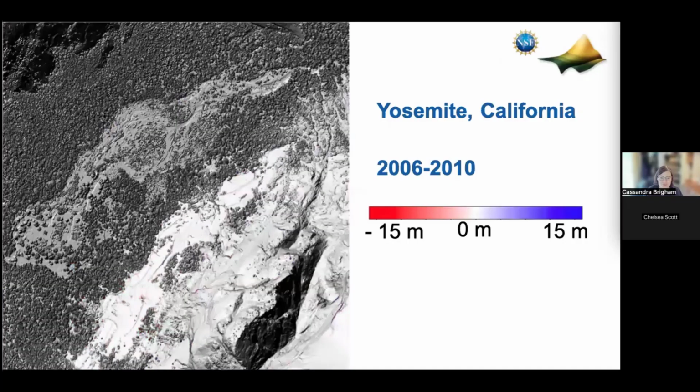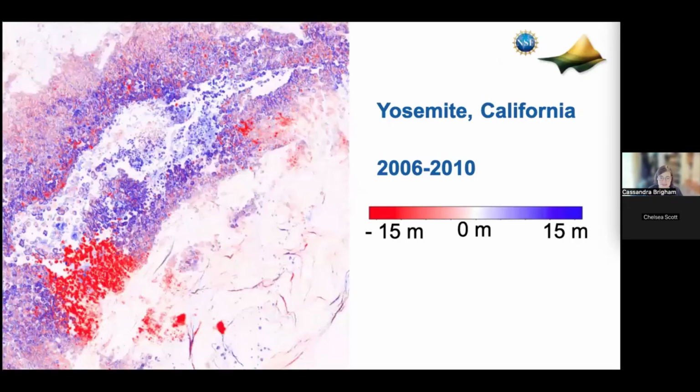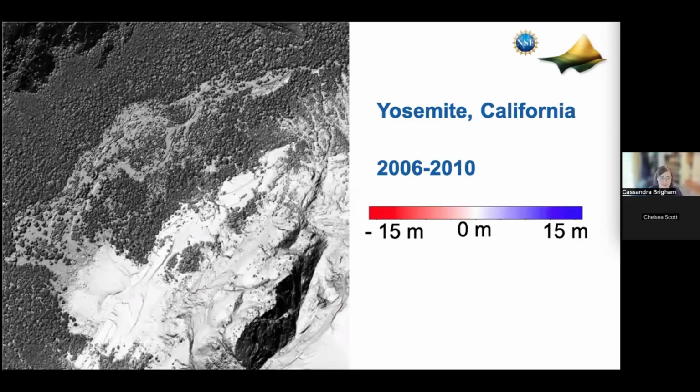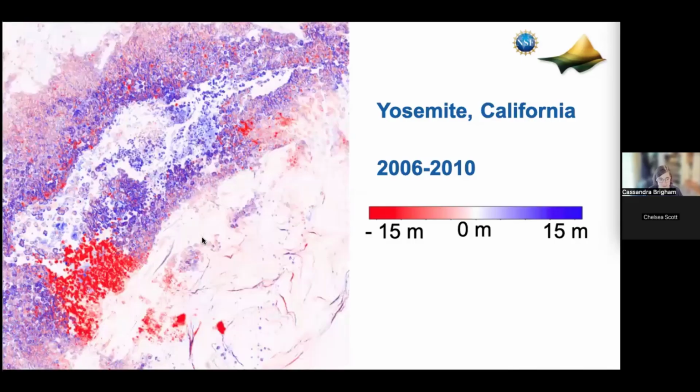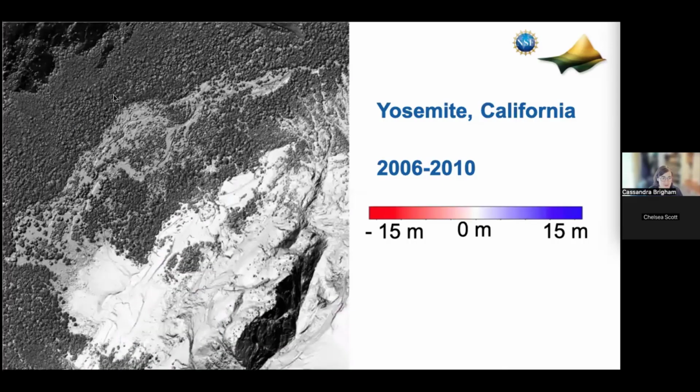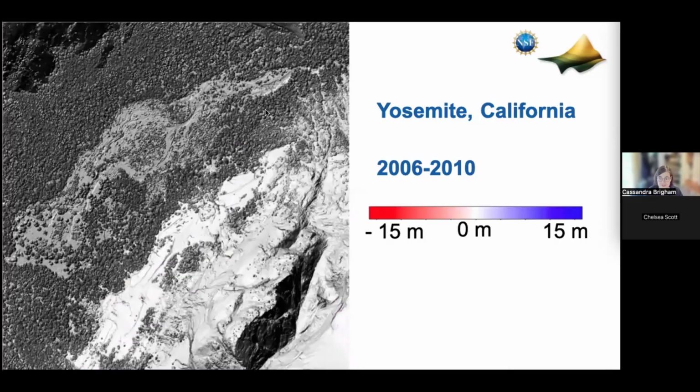We can also represent natural change in differencing. So here we have 2 digital surface models, or DSMs, that have been taken in Yosemite National Park. The main signal that we see here is the big patch of red, which comes from trees being removed by a large rock slide. We can also see some smaller scale changes in the foliage of the trees. So these are these smaller red and blue patches that come from probably seasonal changes in the foliage and the tree cover between those 2 captures.